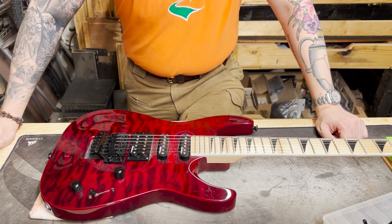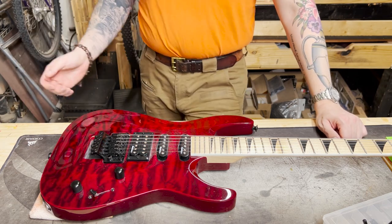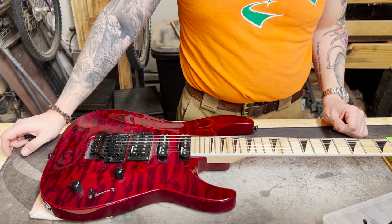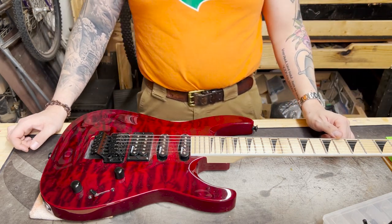And so he texted me last week. He said, hey, I've needed some work done on one or two of my guitars. Can I bring him by and see the shop and everything? I said, absolutely. Bring him on by. And this is one of the two guitars that he brought my way.